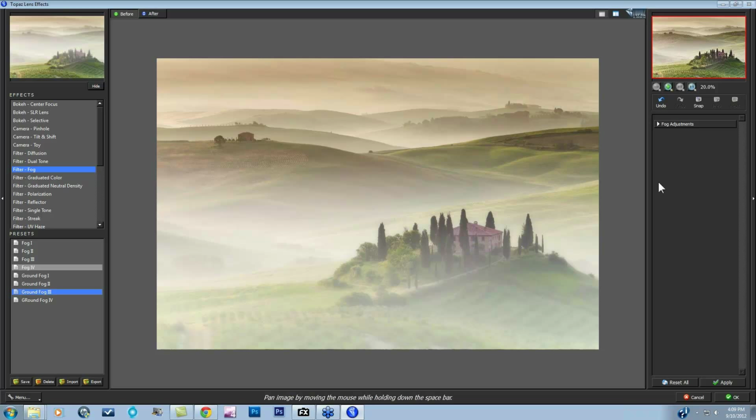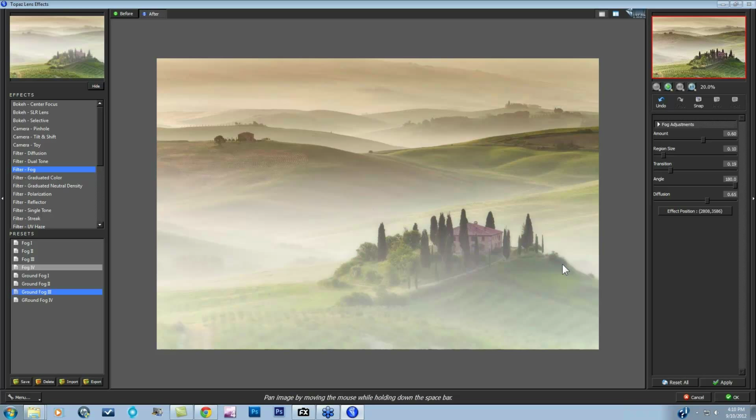Okay, so over here on the right-hand side is where our adjustment panel is, where you can actually go in and change this fog to exactly where you want it. My goal is just to add it in this foreground area for this first little workflow. And right now this current preset is going over on top of my hillside here a little bit too much. It's going on top of my house a little bit too much. So I want to kind of back off on that and see if I can take that down.